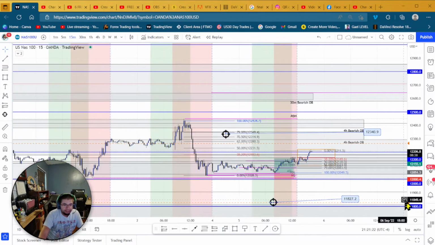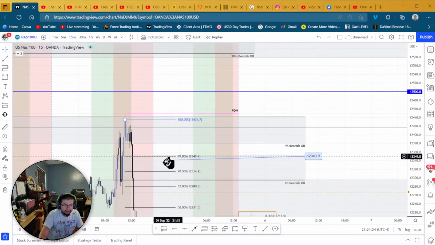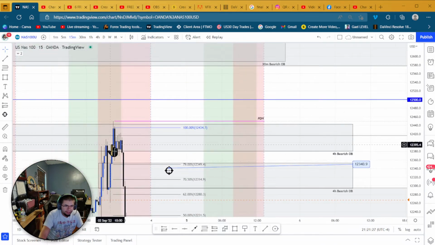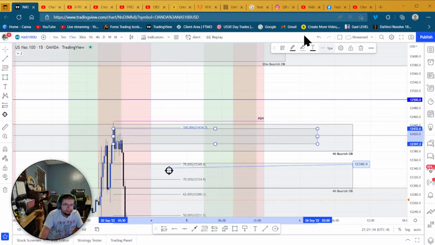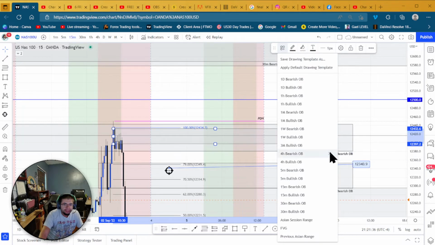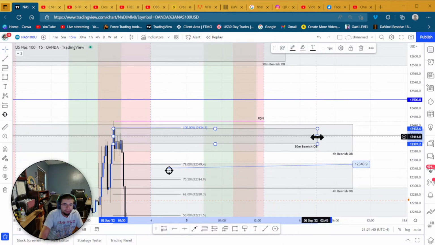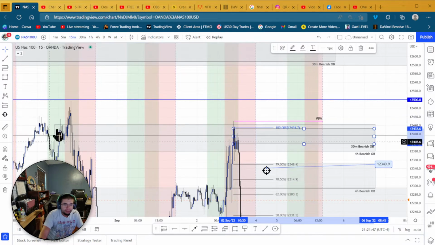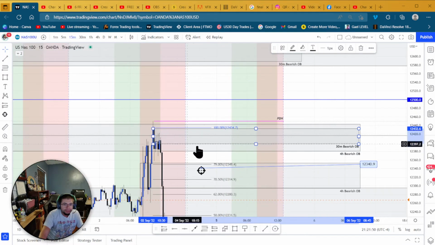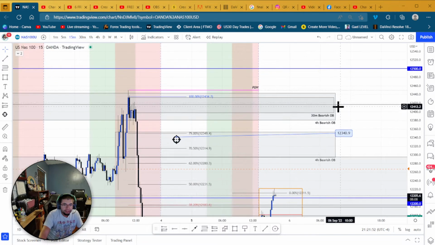Let's go down to the 30-minute. We have this 30-minute order block right here, last up candle. Pull that out. Refined in. It's bearish because it's above the price. So we can see that there's this 30-minute bearish order block within a 4-hour bearish order block from back here. So it's a little tighter, meaning there's going to be a reaction within this zone.